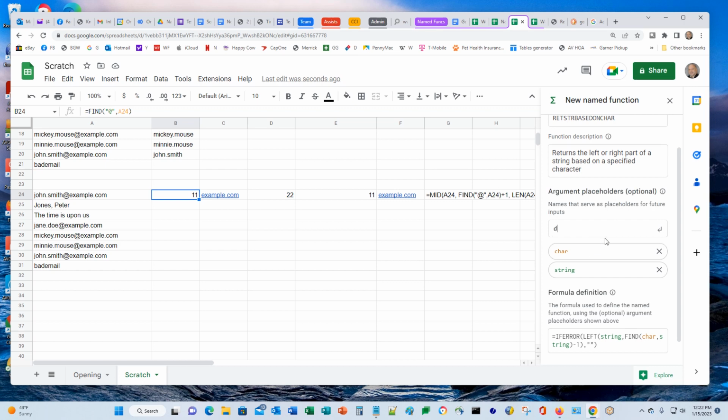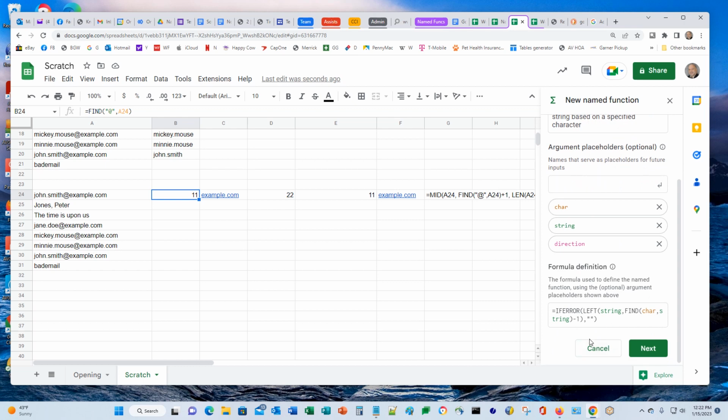So let's call this direction. Press enter. Now we have 3 parameters. And we have this formula over here. So editing longer formulas in this box, I will tell you, can be challenging.